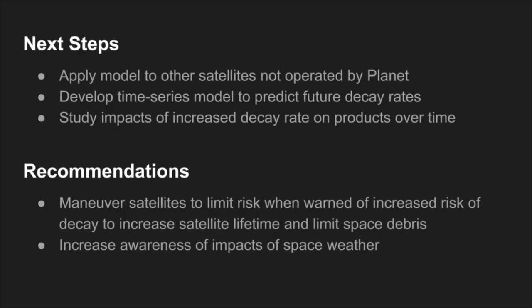In terms of recommendations, we'd like to see satellite operators use our early warning system and maneuver their satellites earlier, as soon as they start to be classified as medium or high risk, in order to increase the satellite's lifetime and therefore limit the amount of space debris in orbit. We also hope this work helps raise awareness about the importance of space weather and its impact on satellites that so many of us depend on daily.